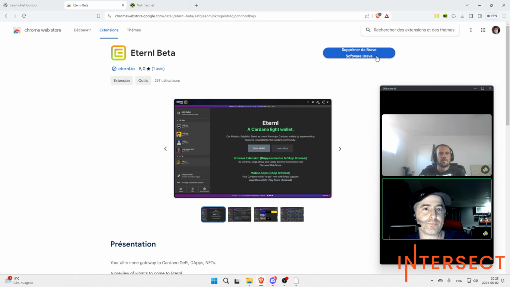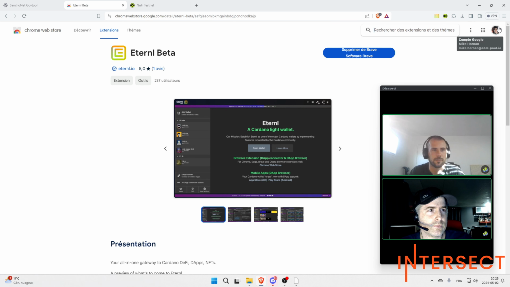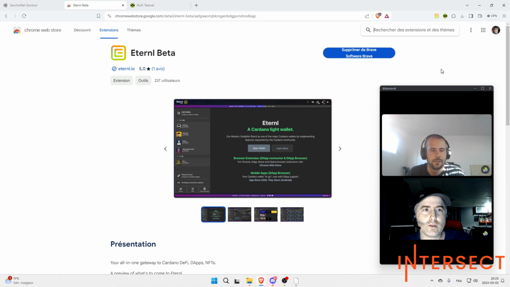It sends you to the Chrome Web Store. That's correct. When I click on that, it prompts me to log into Google. Oh yeah, it's a Google Chrome extension, so it probably wants you to.